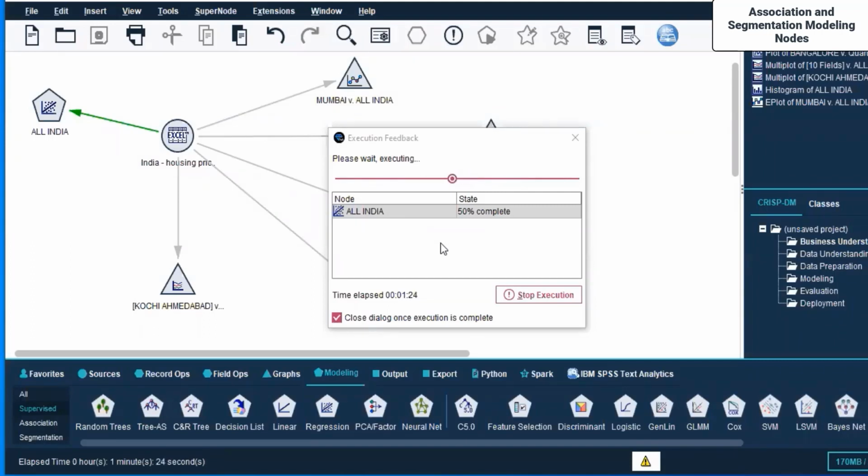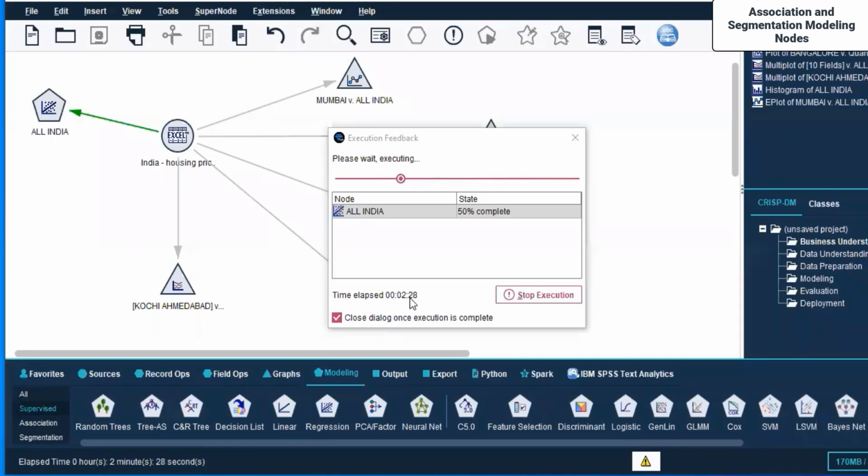That shouldn't take this long. It is also showing us the amount of time that has elapsed. That's 1 minute and 40 seconds. So it should take maybe another couple of minutes at max. If not, then we stop the execution and find an alternate way of running it. But since we have taken almost all the data points and almost all the column fields, it could be taking longer. It's very much possible.